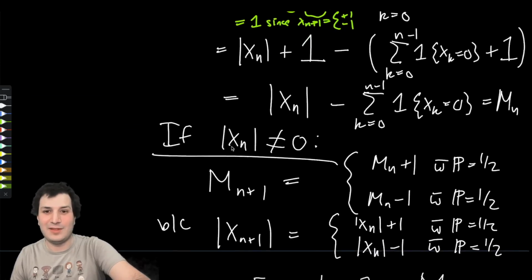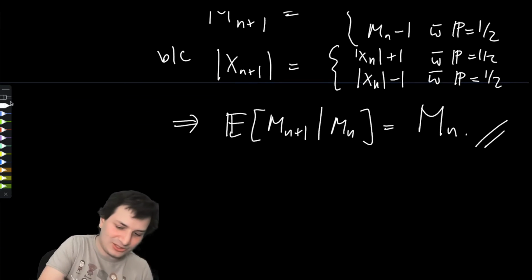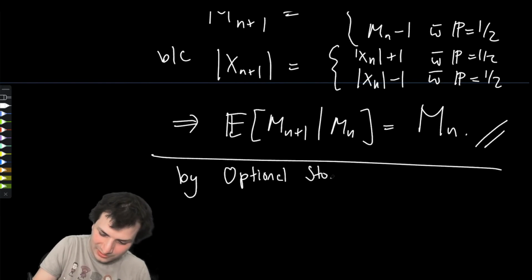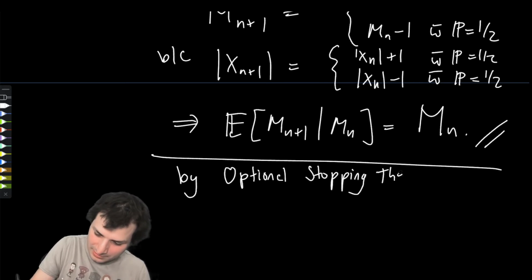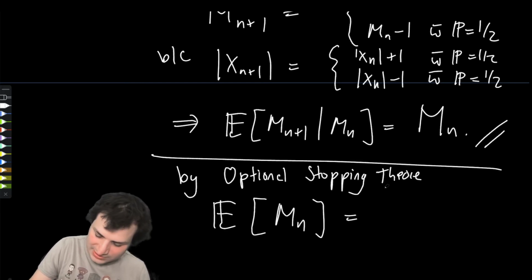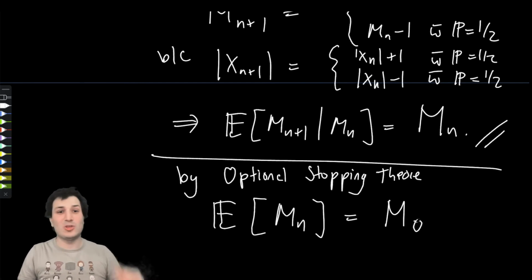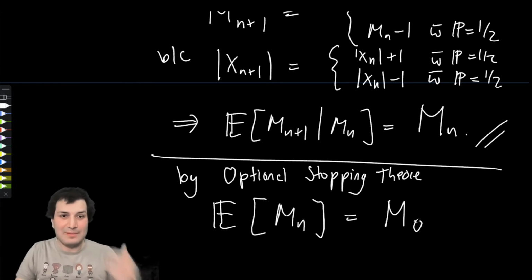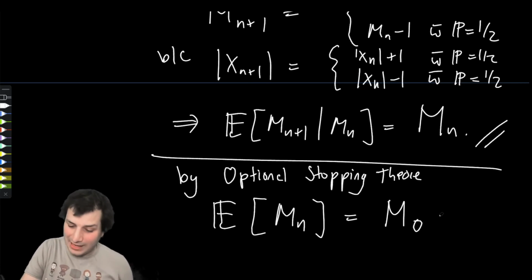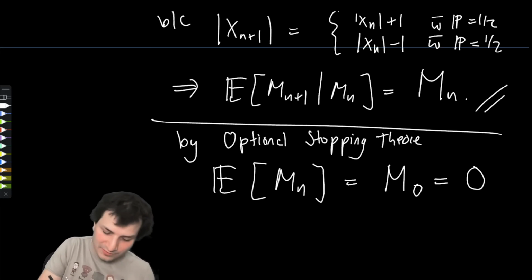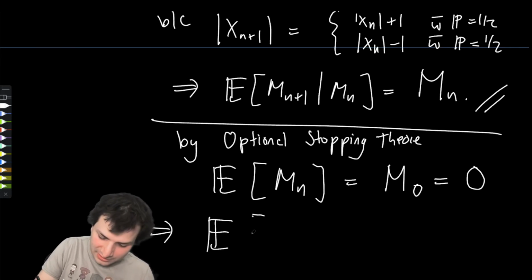I'll skip any kind of detail on proving why, but I'll just say by theorems, in particular the optional stopping theorem, if you want to Google something, the expected value of Mn doesn't change. It's the same thing as whatever it was initially. Because they're flat at each step, on average they don't go up or down. They're going to be flat at some later time. In this case, I'm doing a fixed time, which is n. And Mn equals M0 equals 0. It starts at 0.